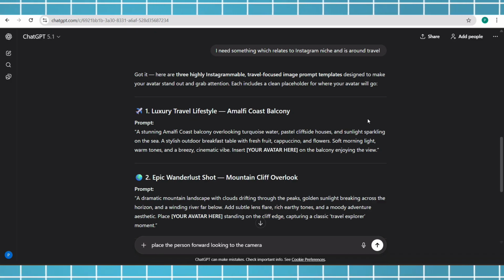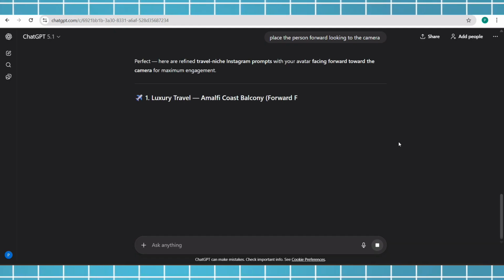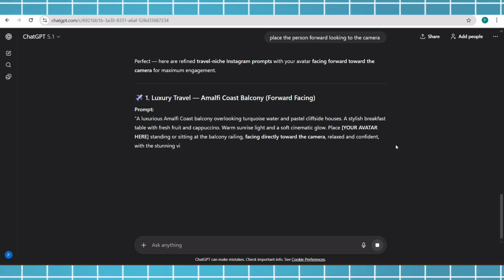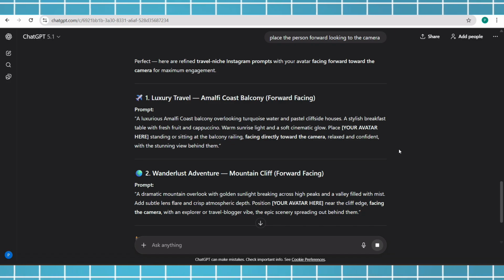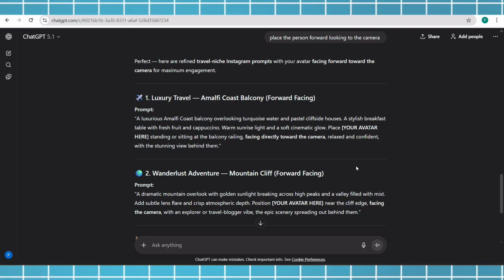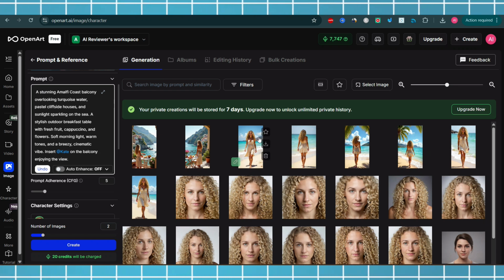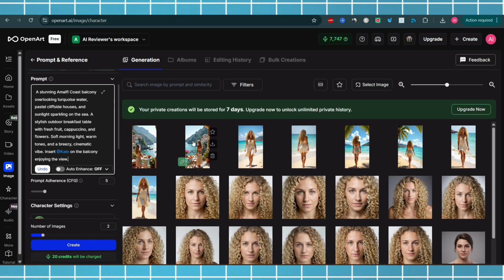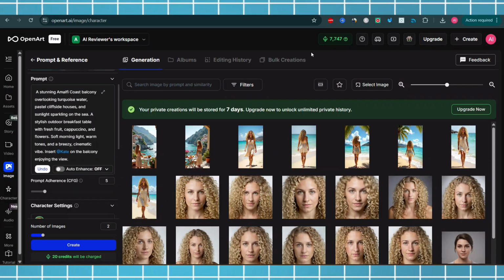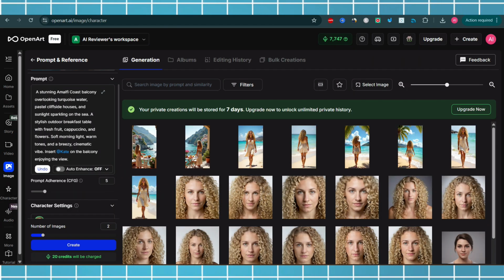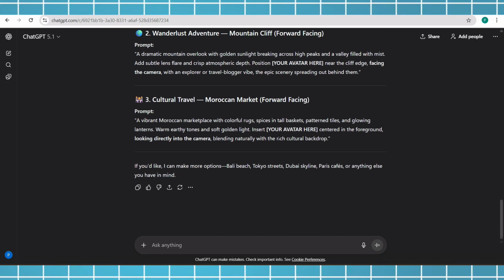Very important. The reason behind it is, if you want to share that on Instagram, we want our character to be the main topic of most of our pictures, and we want that person to be visible like this, for example, facing forward. Sometimes you might put a picture from behind, which is absolutely fine. But for the moment, I want something forward looking. Okay, so now here we go.